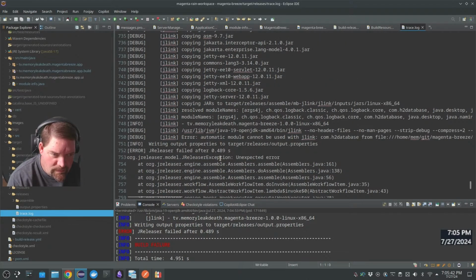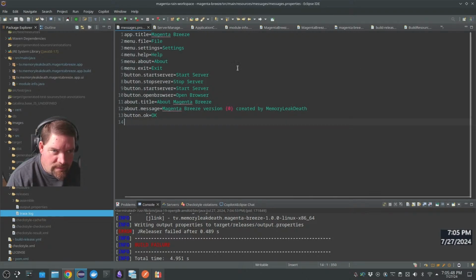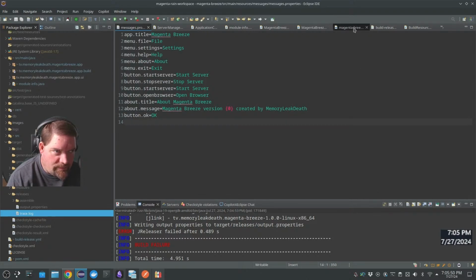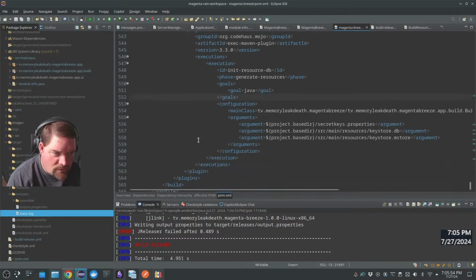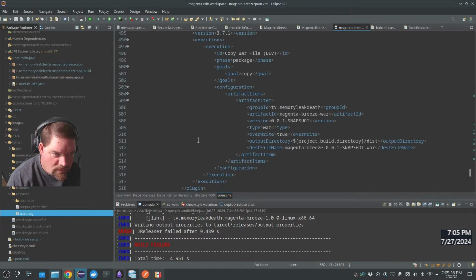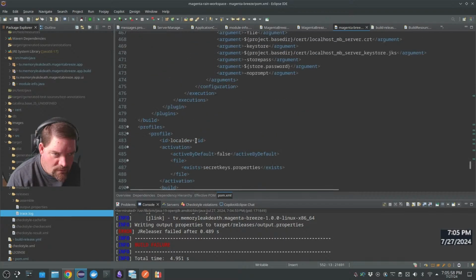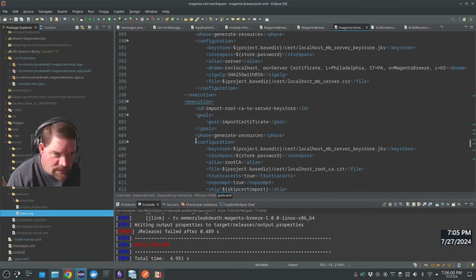So I have to send H2 database through the other thing that I'm sending the other one through. So where is that at?